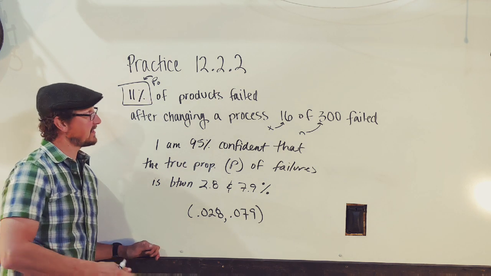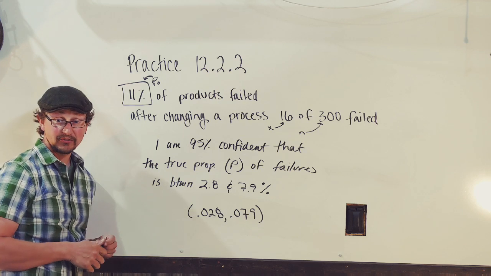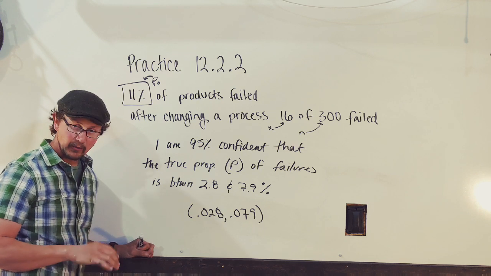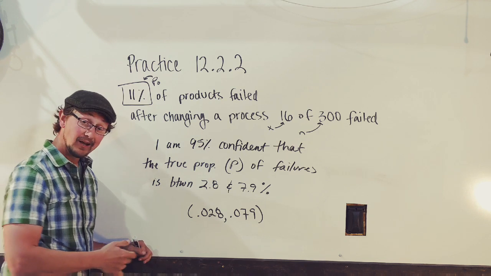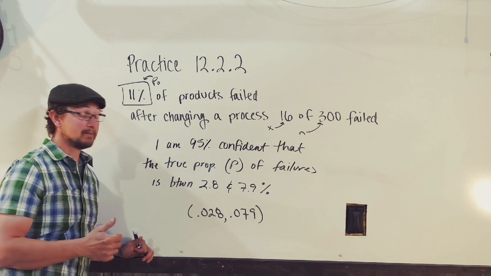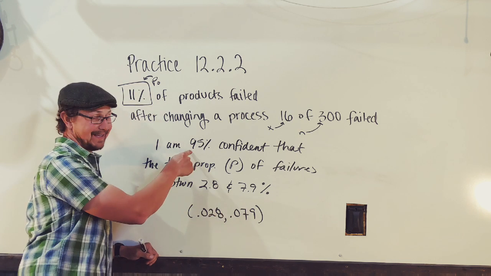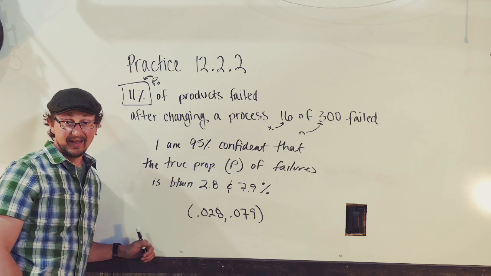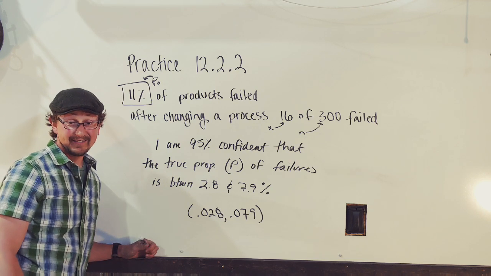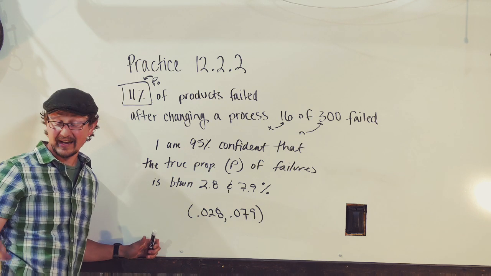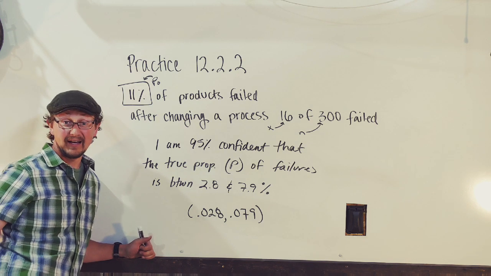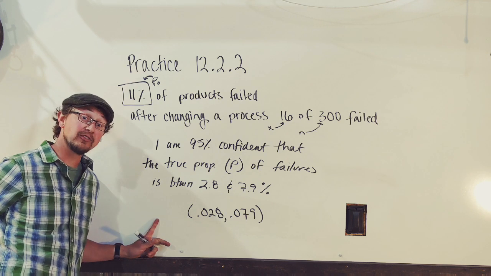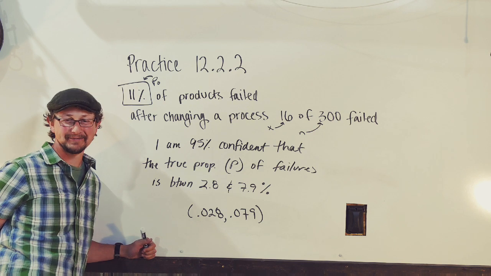So we see that they have indeed improved from their 11% failure rate. There's about a 5% range where we think they might be. We're really confident that they're in here. If we want to get more specific, we could be less confident or have a larger sample size. But that really is the 15-minute version of that entire practice problem. And the 12.2 quiz is pretty much this problem with different numbers.